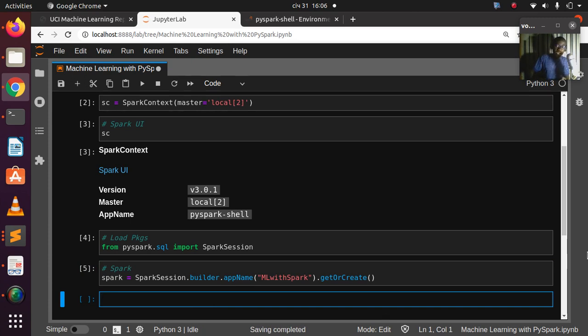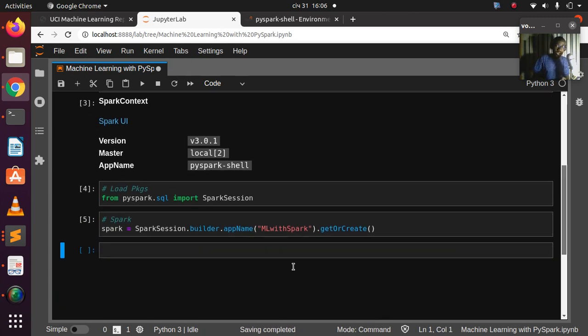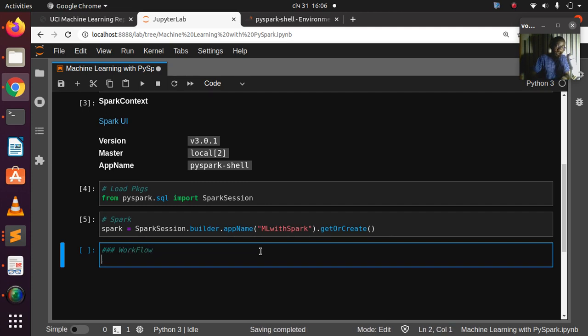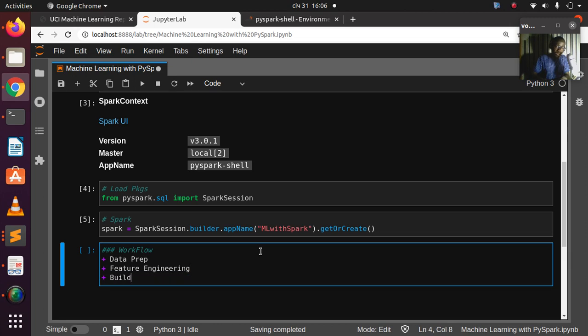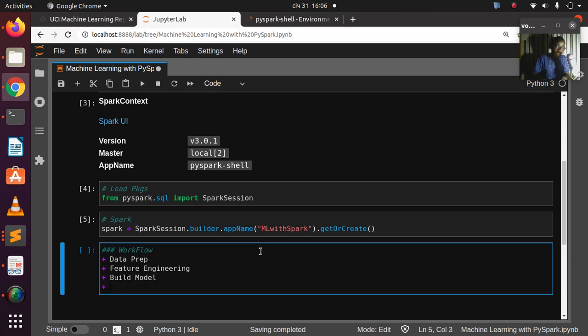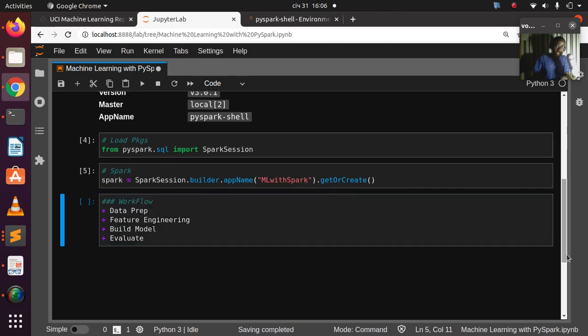With this particular Spark session, we'll do all our analysis. Let's see the simple workflow of what you'll be doing. So this is going to be our workflow. You're going to do some simple data preparation, then some simple feature engineering. Then later we're going to build our model. Then we're going to see how to evaluate the model. That is all that you'll be doing in this session of the course.